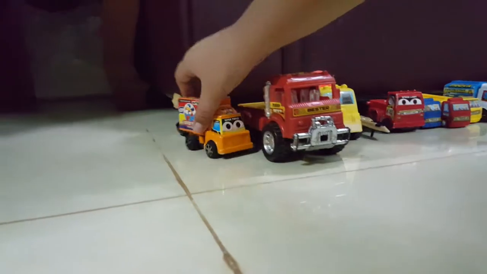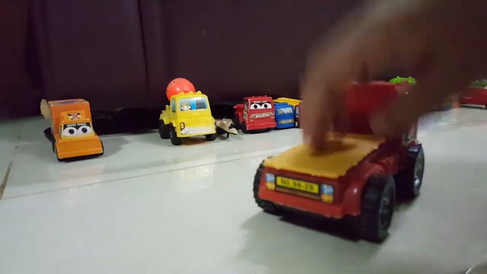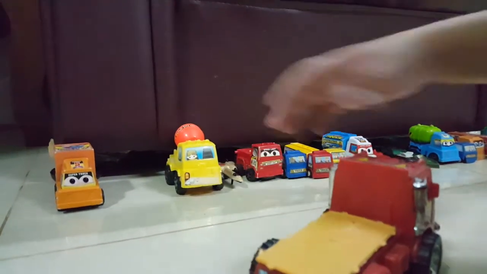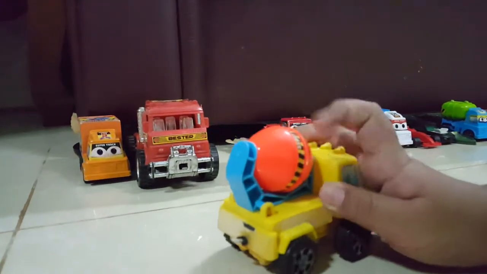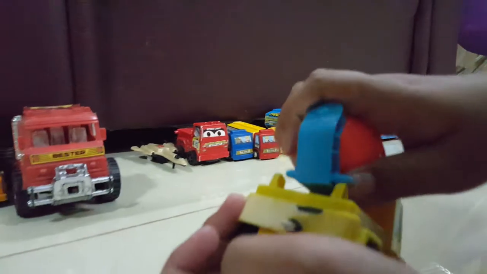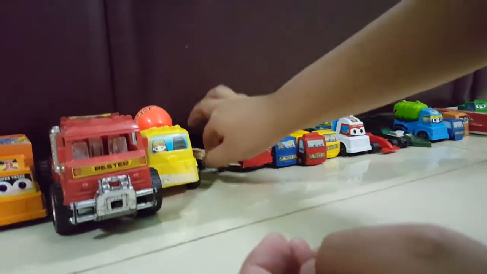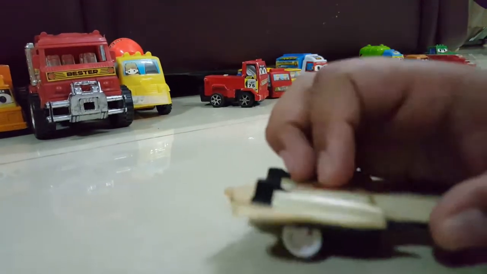But I don't know if it's a pullback car or what. And this is like a half bucket to put a car on it. And this is the concrete mixer. The concrete mixer machine can take out and put it back. And next we have a China plane with the China flag on it.